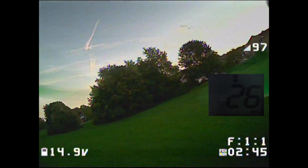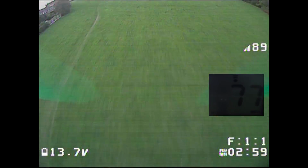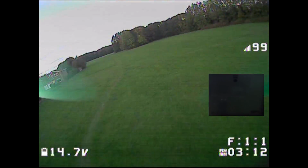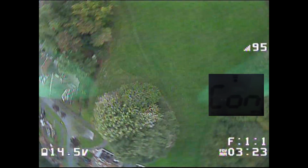The tune was okay. It could do with a little bit of work, I think. There's a little bit of bounce back going on there, but in general it felt like a pretty smooth flyer. So I think this would be good if you want to practice line of sight and a bit of FPV, but you are going to get a bit of noise coming through. Even though the parts and quality seem better, the end result isn't that much different than the Tero, other than you get a slightly wider field of view and you've got SmartAudio. So I think it's worth buying into for that.